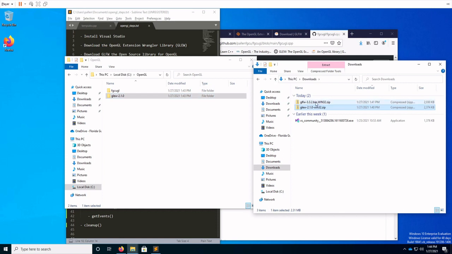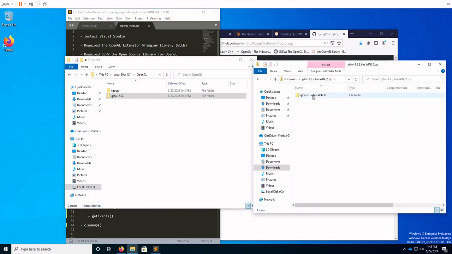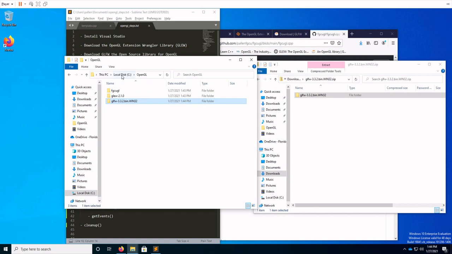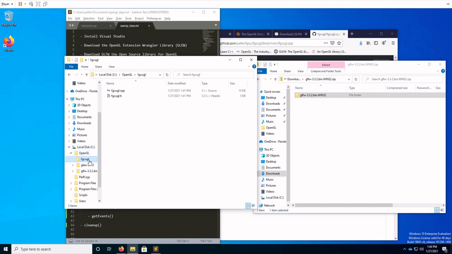If we extract the whole thing there, we end up with this folder and then another layer down. So I'm just going to grab this one. I'm going to left click and drag, and it'll copy it out of the zip file into here. And of course, it hasn't removed it from the zip file, just copied it while extracting. All right, so we've got all of our libraries. Just looking back again, if I expand my C drive, I have this OpenGL folder. I've got an FGCU-GL folder with these two sources. I've got a GLEW. And what we care about is this include directory and this lib directory.